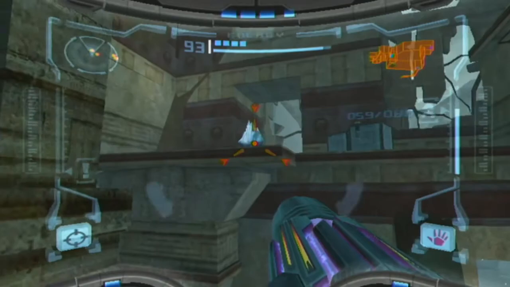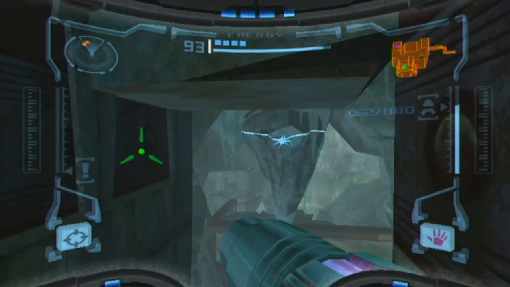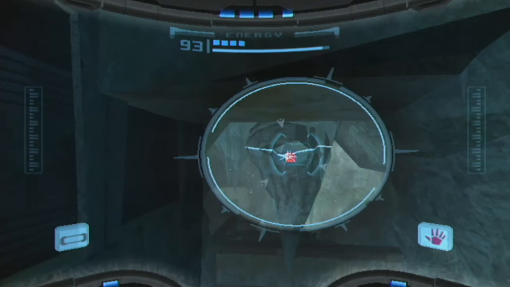Okay, and now that we have the Space Jump Boots, we can climb a little bit higher up in this room. And up this way, I believe, there should be a missable scan that I completely forgot about. Oh, it's actually not this one, but yeah, this is missable as well. Funny that, there's two missable scans in this room. This one isn't missable yet.